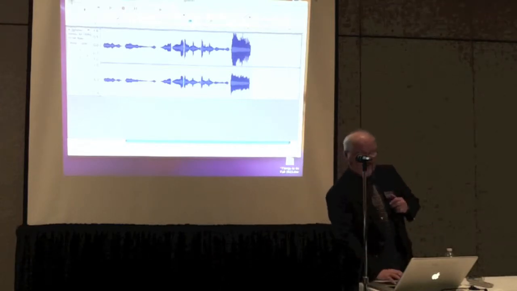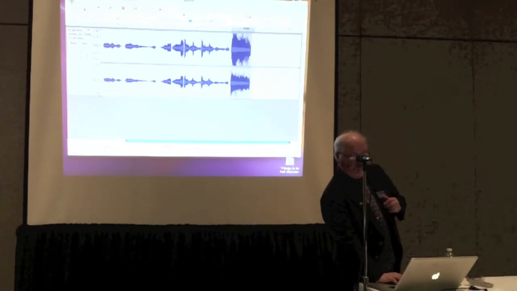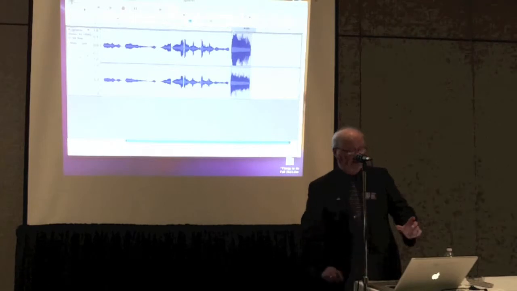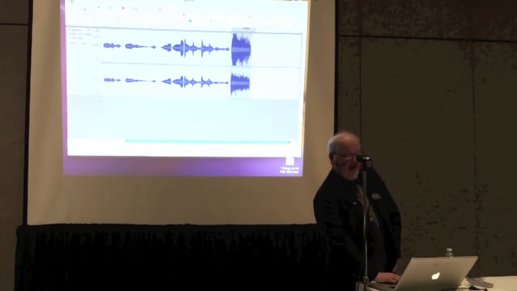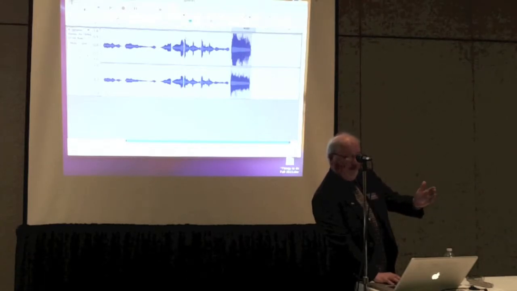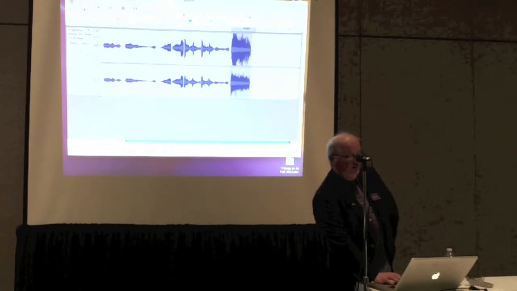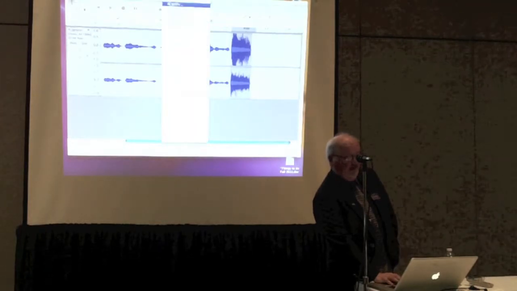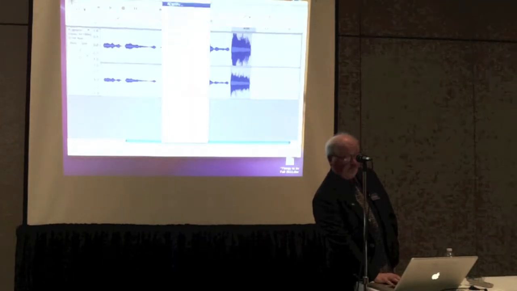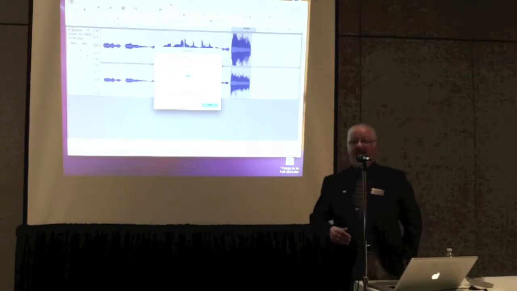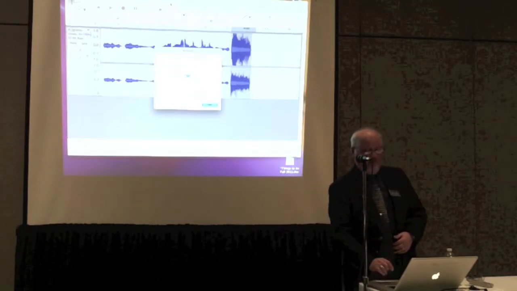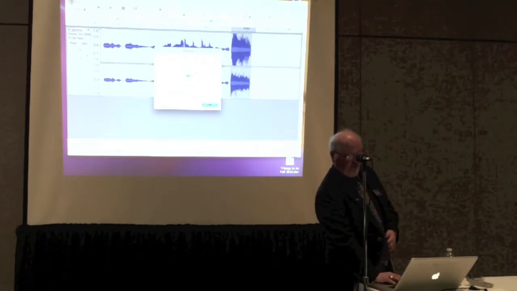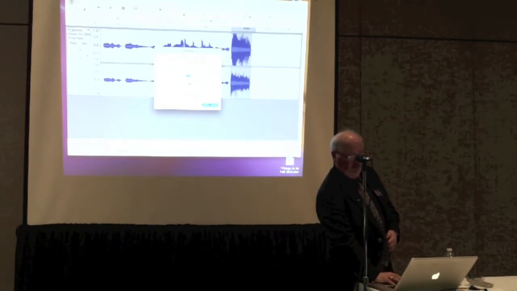So one of the first things I'm going to do is to make it softer all the way through. I'm going to see if I can bring the level of the applause down so that it's in a similar pattern to this level here. And I go to Effect, and I choose Amplify. Now, we normally think about amplification meaning to make it louder, but in this case, you have a median point of amplitude between 0 and 0.